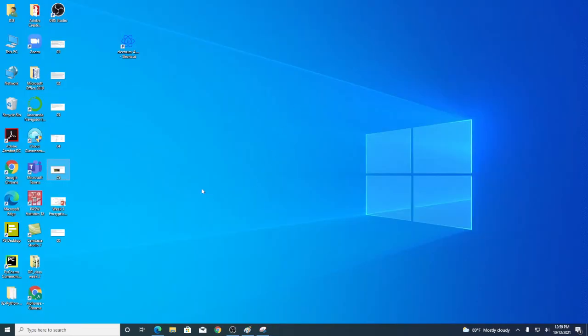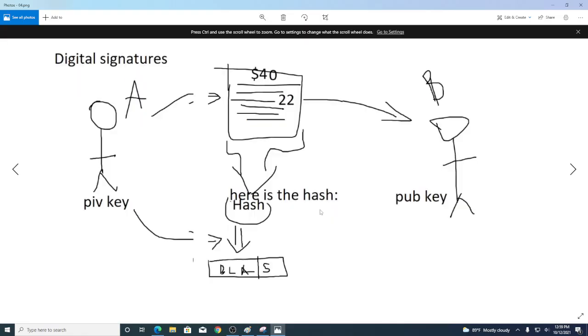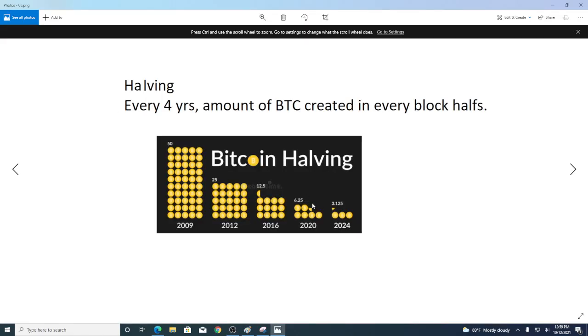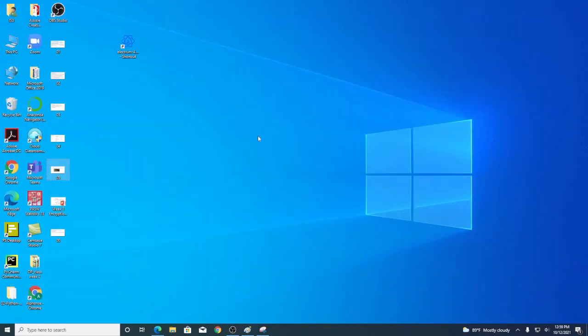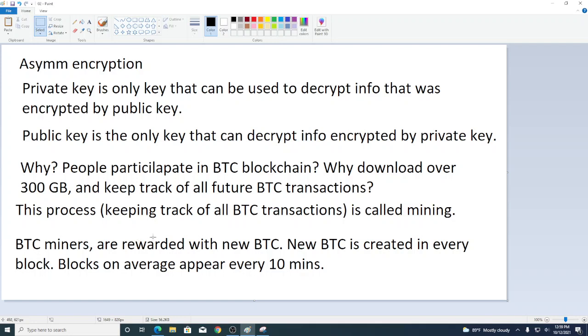That's every 10 minutes, and the Bitcoin price right now is around $50,000 US, right? So 6.25 times $50,000 US, I'm not really sure how much it is, probably around $300,000 or so. You perhaps might buy a house for that, right? But I mean, you are competing against a dozen and dozen of other mining farms, each with thousands and thousands of computers, right? So the original investment is also pretty substantial, right? So that's the answer to the question why people do that and why this is a big industry. That's why we are studying about it, okay?